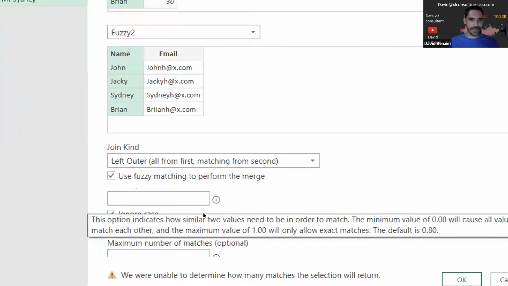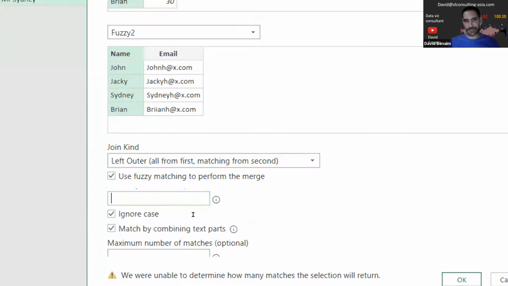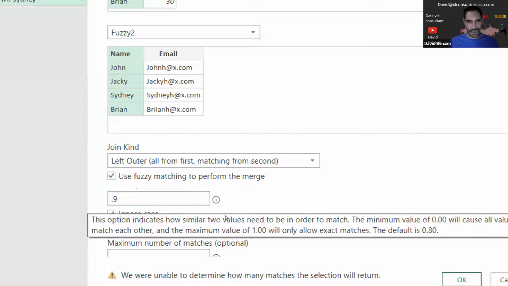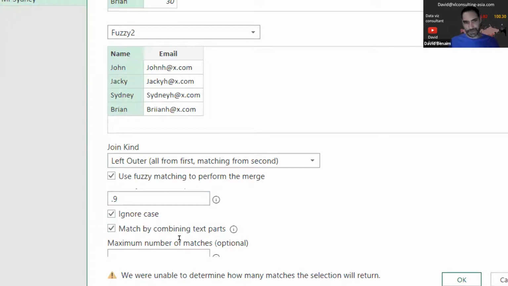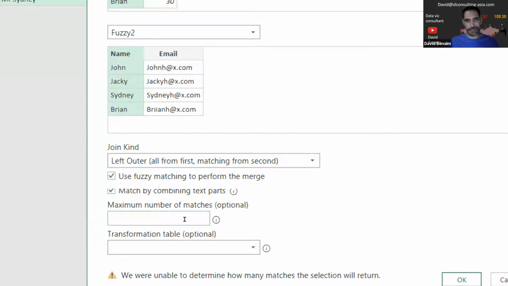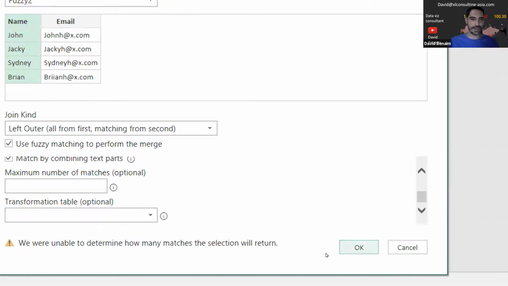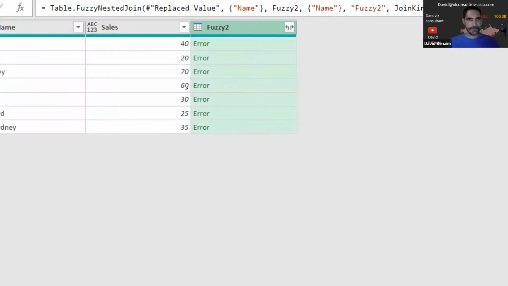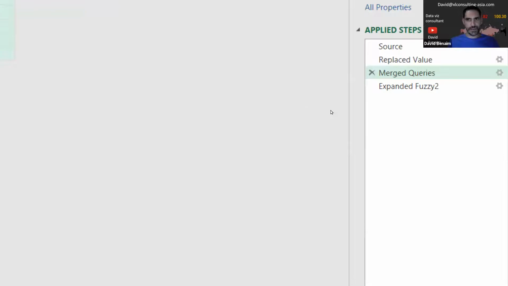So if I leave it blank, it does it to 80% similarity, but I can put, for example, 0.9, ignore upper lowercase, and ignore spaces as well. I can also put a maximum number of cases or make a transformation table. For example, you can match USA to United States, etc. It doesn't work, it's an error.